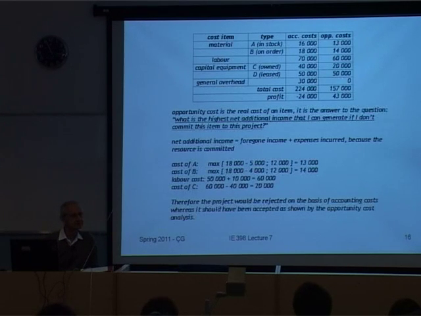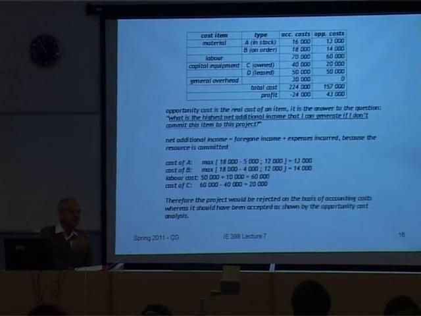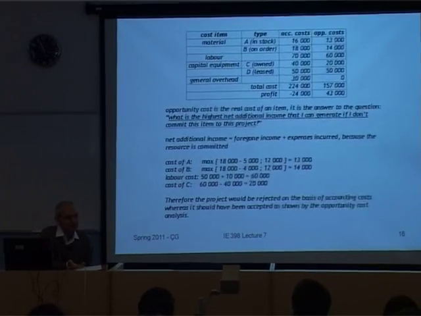Why is the general overhead zero? If you do not take this project, the general overhead will not be reduced. I told you in the beginning that overhead is normally something not associated with what you produce or what you do. It is for keeping the business going, and arbitrarily it is assigned to projects and products. If the overhead will really increase because you have taken on this project, of course, then you would be right. But I didn't write all the details like that.